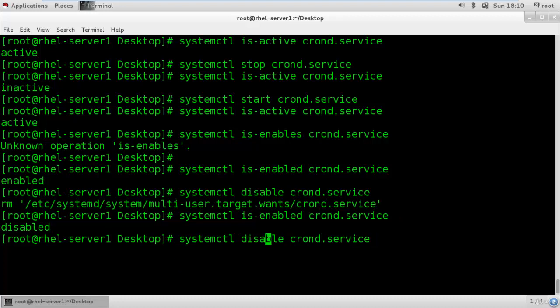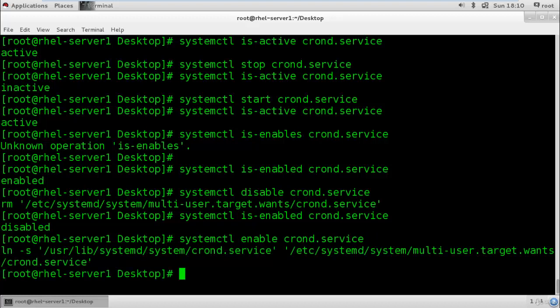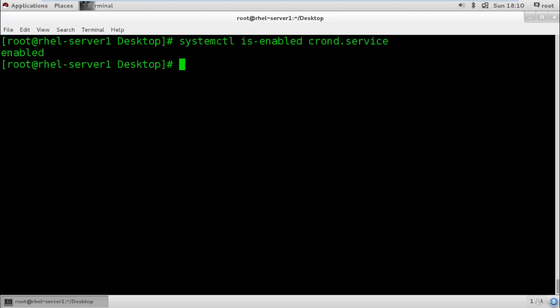If you want to enable it, use the enable command. If you want to reload any service, the reload command will reinitialize all the settings and configurations of the service from the configuration file.